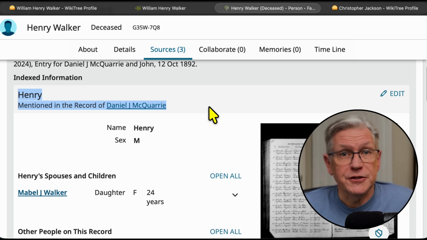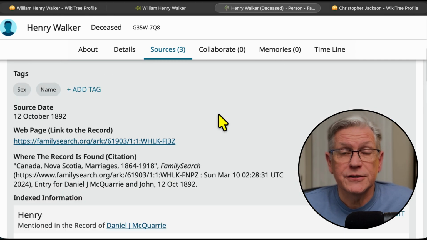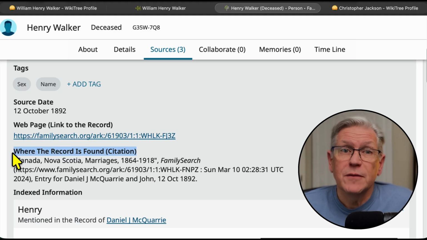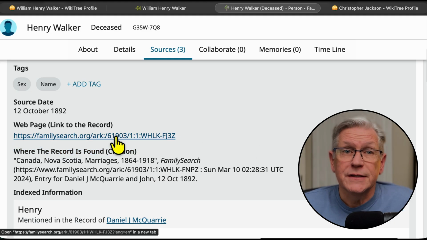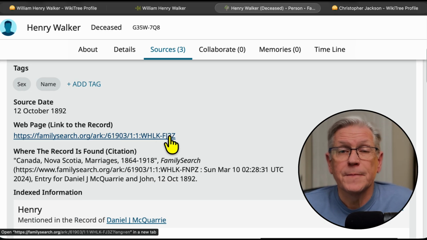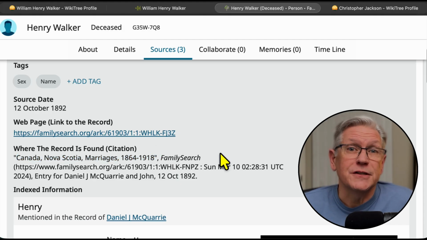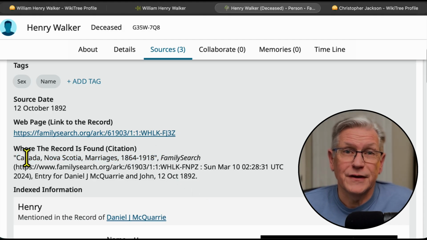So in FamilySearch, you will find that every document has these 2 sections at the top: a web page link to the record, and a citation where the record is found. While it is tempting to just copy the web page link, this is not recommended because sometimes those links can be abandoned and broken, and future researchers will not be able to retrace your steps. A source citation should include information about the name of the record and where the actual original document record can be found. In FamilySearch, it's better to use where this record is found.